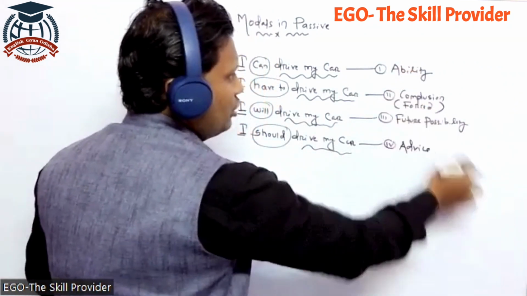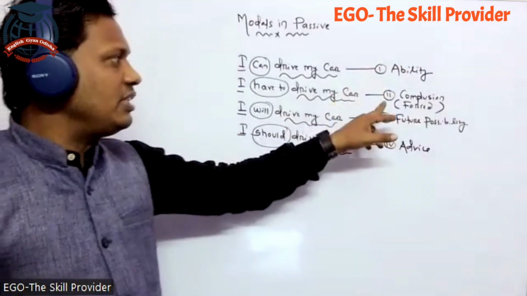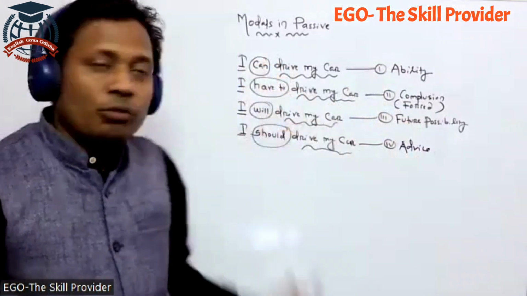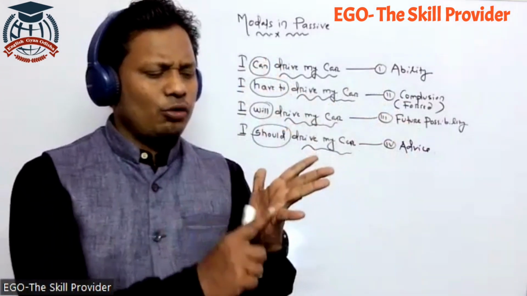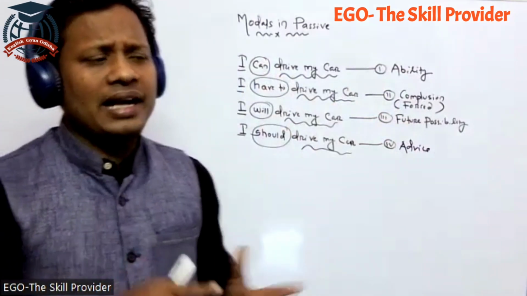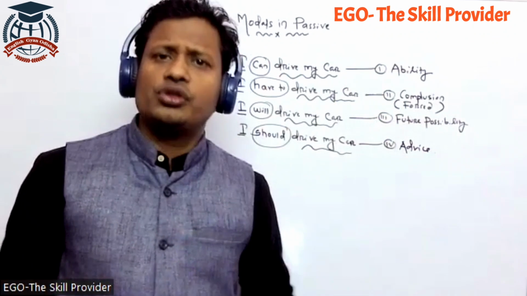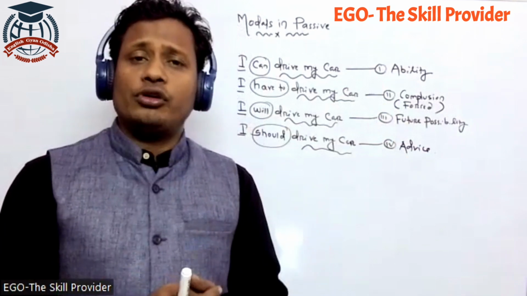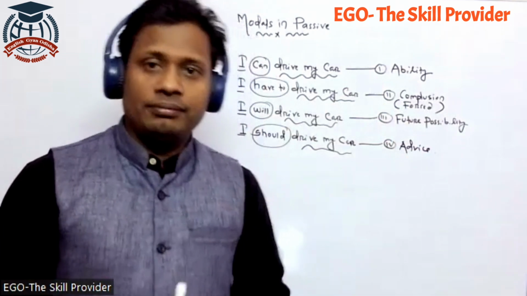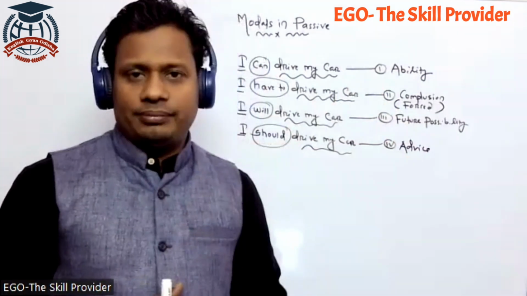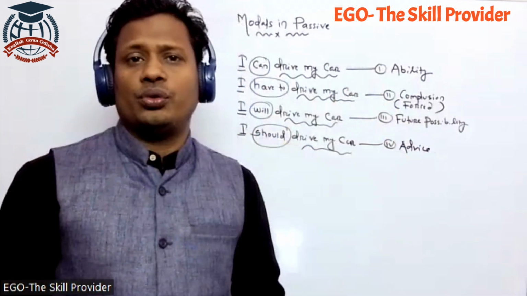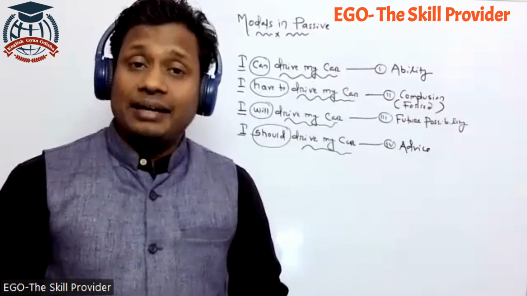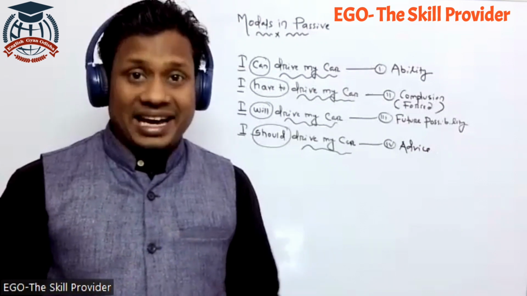Look, there are different situations. This is a situation, this is a situation, this is a situation, this is a situation. And for these four different situations, we have four different modals. We have a lot of modals: can, could, shall, should, will, would, may, might, need to, must, ought to. There are 14 modals. I also have past modals: could have, would have, should have. We have modals of deduction also: must have, can't have, might have or may have.